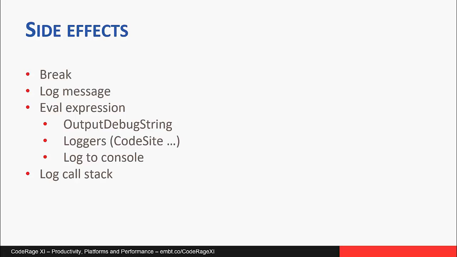Besides these basic but interesting properties, each breakpoint can execute some side effects. For example, you can log a message when a breakpoint is reached. You can evaluate and log an expression. You can even log the call stack, which brought you to this point, and more. The interesting part here is that you can configure the breakpoint not to break. In other words, not to stop execution and switch to the debugger. So you just get side effects, so you can dynamically add logging to your program this way.